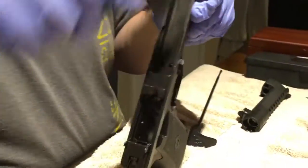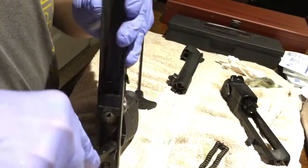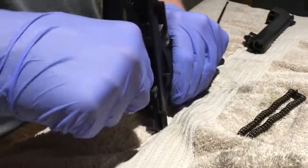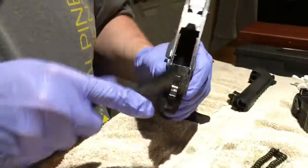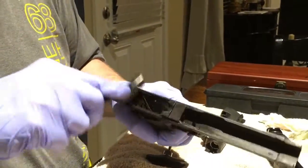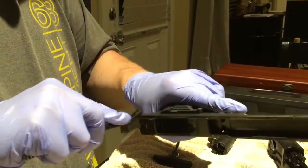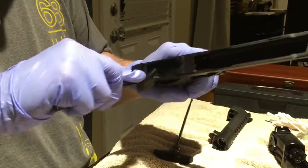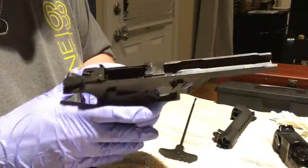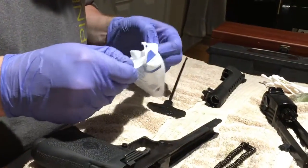This part down here is where your springs go, and that is what helps that piston vent those gases properly. The barrel itself does not move when firing. It is fixed. It's the slide that blows back. This weapon is designed, that bolt is very similar to an AR bolt, and that's part of the reason why you can fire such a massive caliber through this thing, because of the way it's designed. It's very, very cool. I actually love shooting it.